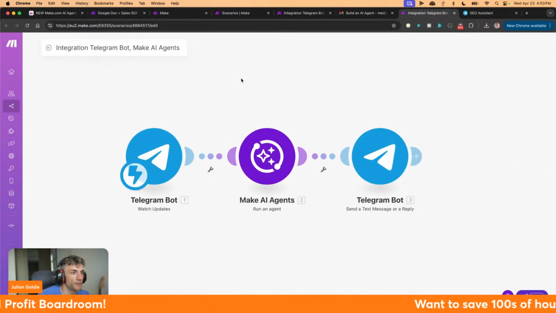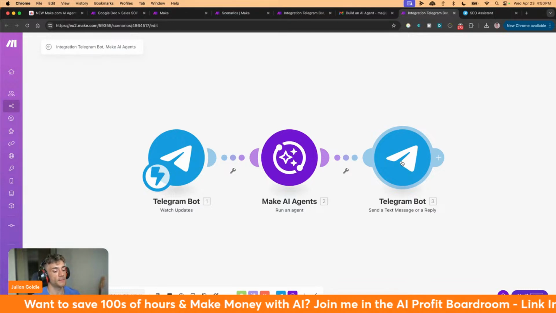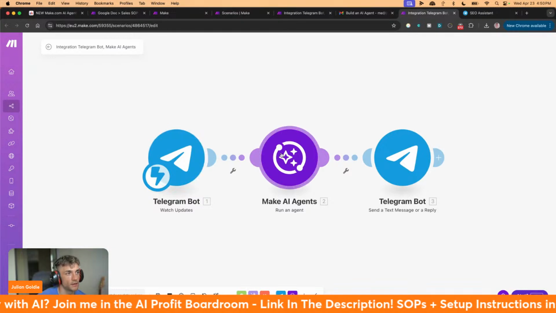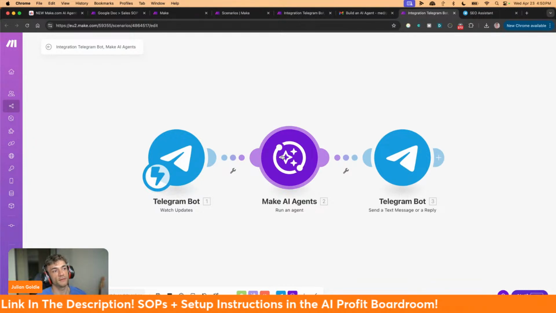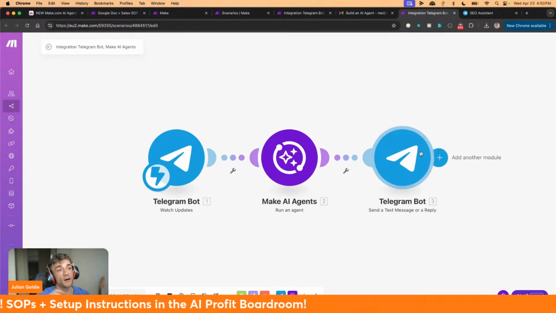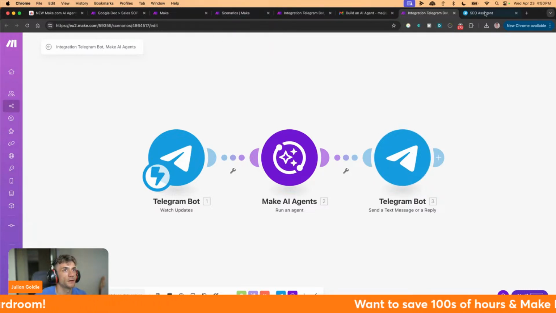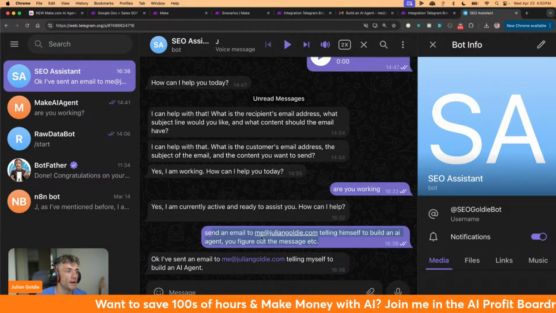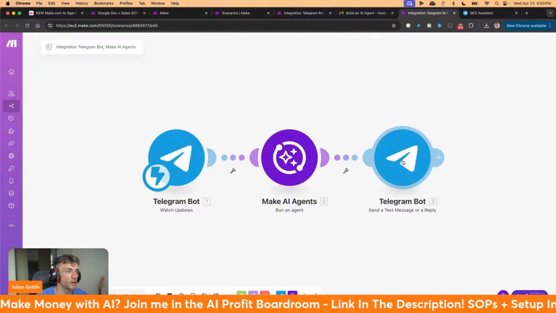So we've basically got a Telegram bot that connects to our Make AI agents, which is a new module just recently added. And then the output goes to Telegram. So like you send a message, right? This is you sending a message here on Telegram. That connects to the Make AI agent. And then with that AI agent, it fires a message out to Telegram. So that's not me sending the message. That's the AI agent sending this, right? So if we go back to here, this is me sending the message. The AI agent thinks about it, and then it sends the output right there. Simple, like 3 simple steps.